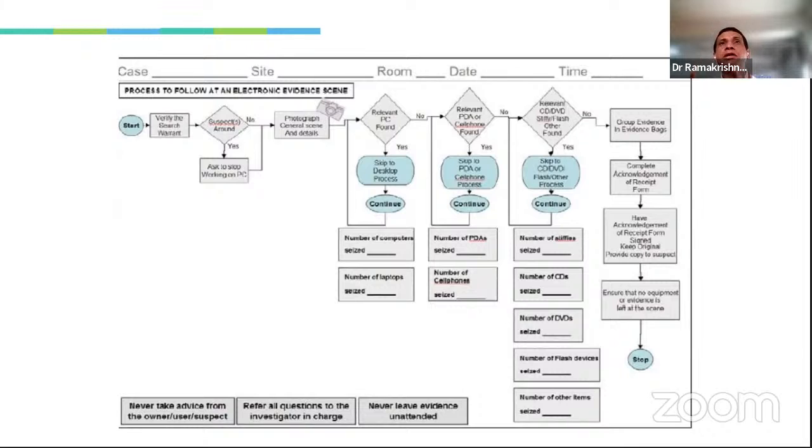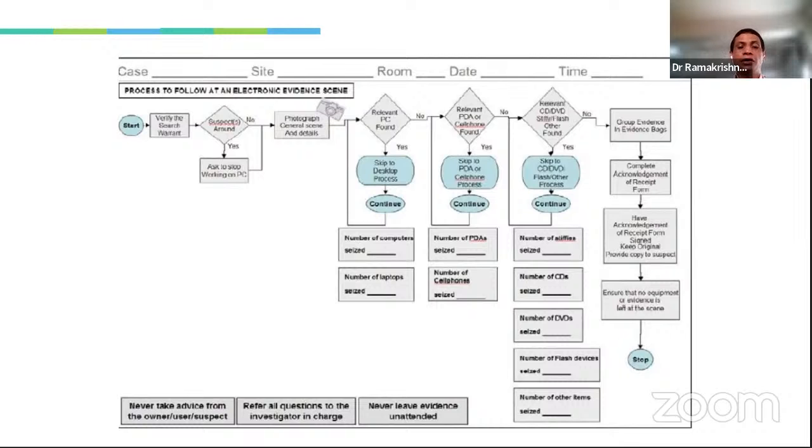And never ever take advice from the owner, or the user, or the suspect. If you feel this person is a suspect, don't take any advice from him. You have to do only the investigation. You ask many questions, what has happened, why it has happened, to extract information, right? You have to frame those questions. Even framing the question is very important here as a cyber forensic investigator, because along with the investigation you are going to do in the digital media, there are times we need to interact with people also, right? It's also very important. So never ever take advice from the owner or a suspect.